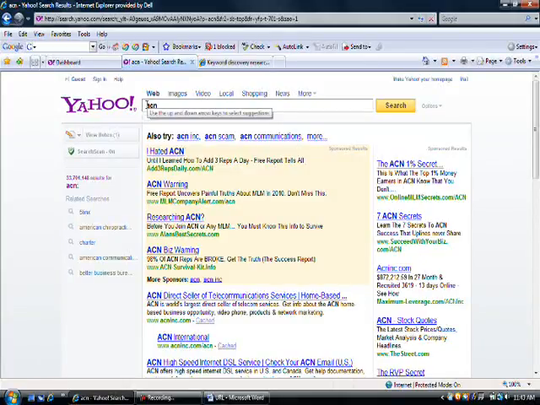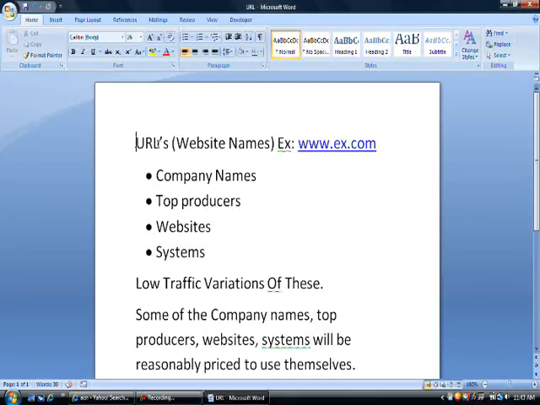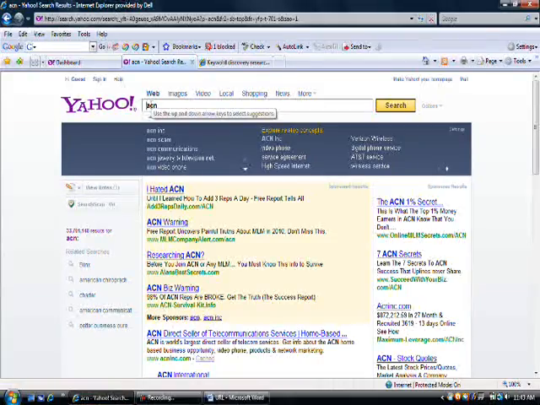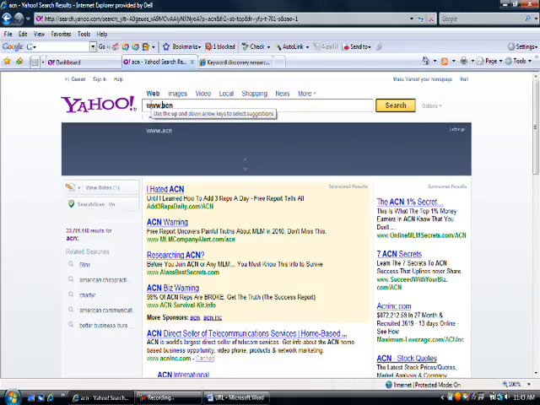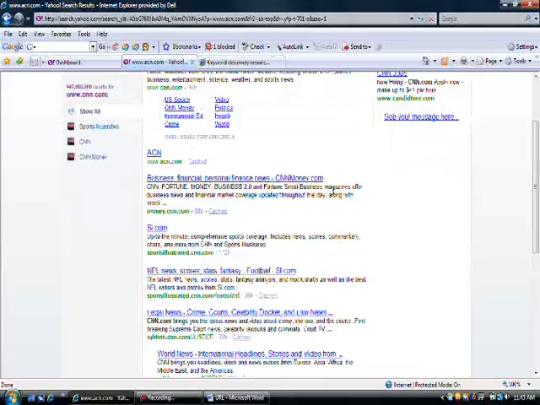But what does fit our strategy, another thing I have written here, is to bid on URLs. An example is www.ex.com. Let's take a look at how competitive the URL is. www.acn.com. Well, you look at here.